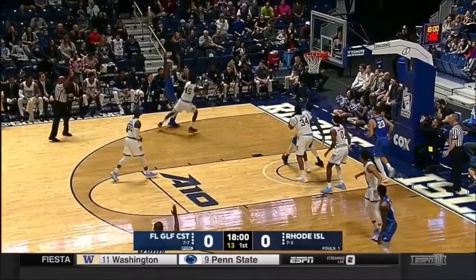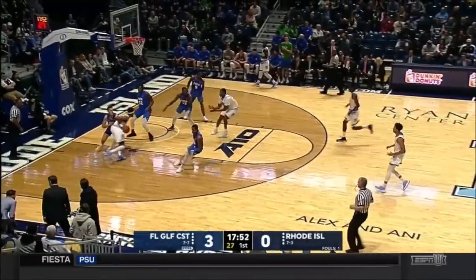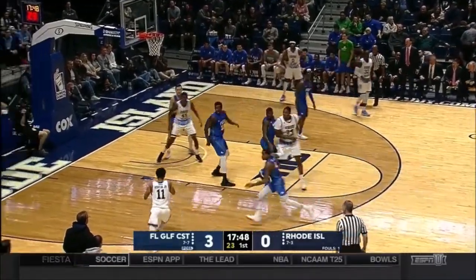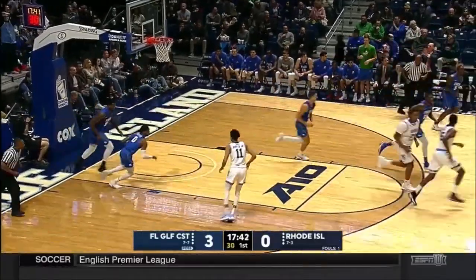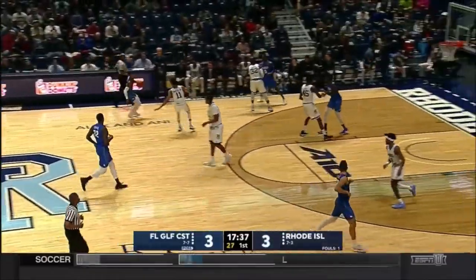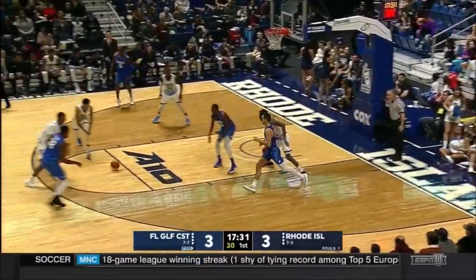Florida Gulf Coast has really scored the basketball this year, and there is the first points of the night. An unlikely three from Rayshon Scott. Matthews wheeling and dealing down the lane. There he bails it out. Three ball. Matthews ties it up. I really enjoyed watching E.C. Matthews practice yesterday, Will. He just does everything at the right speed. The game is not going too fast for him. He can knock down the three, and he can play D as well.